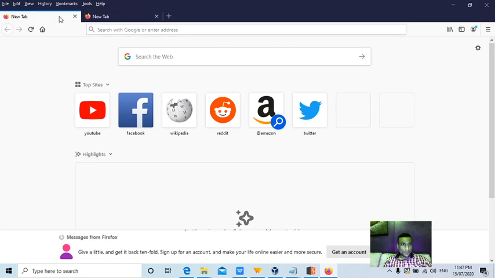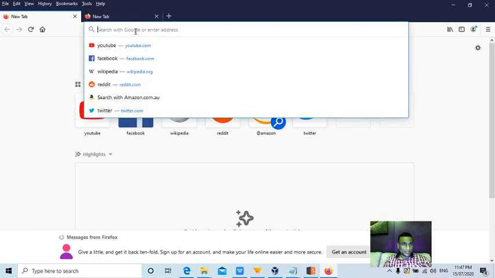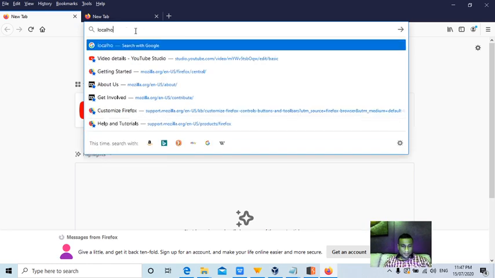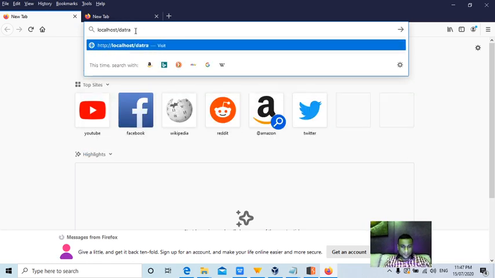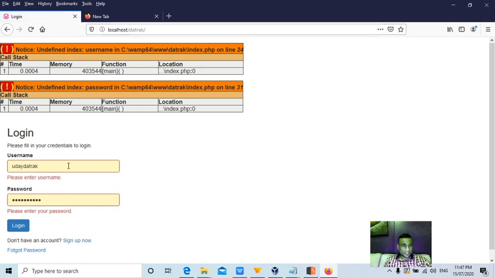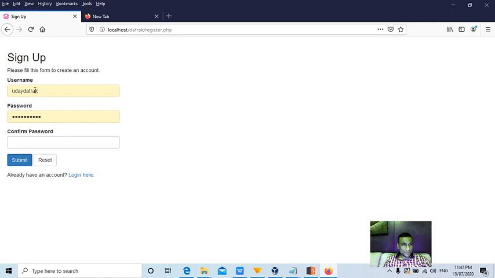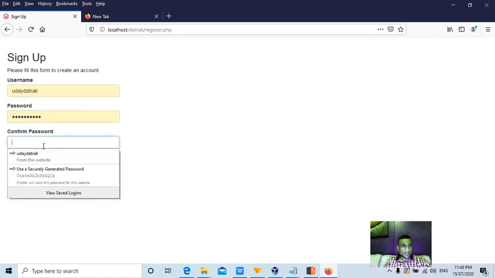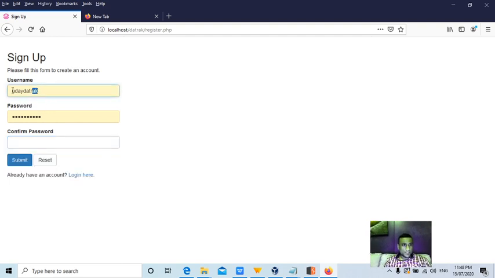Before going further, let me show you a live example of stored cross-site scripting, like localhost/Datrak. You have been seeing this application from long before, guys. Now in the sign up page, whatever we enter, username, password, they will be stored in the database, and next time whenever you log in, they can be compared to see whether your username and password are correct or not.